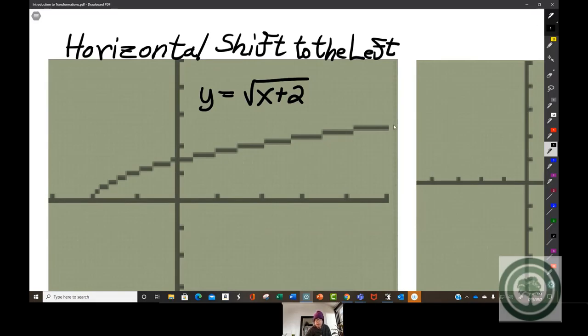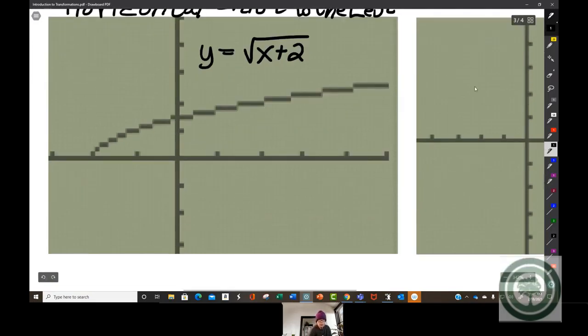To the left. And remember how you find out for sure. If this is x plus 2 equals 0, subtract 2 from both sides. And you find out whether you're going to the left or right. You find out where x needs to be, or where the origin needs to be, or where the beginning of the graph needs to be.